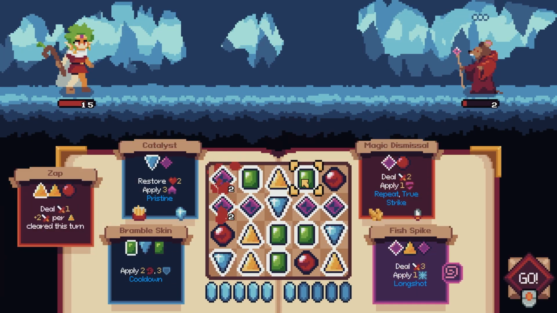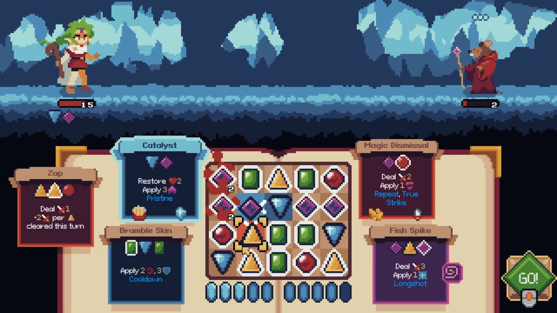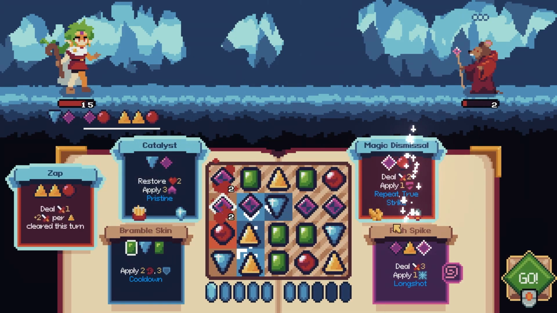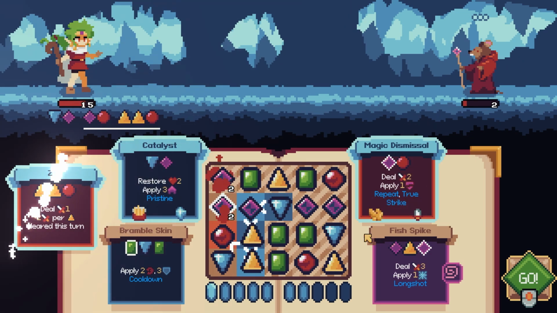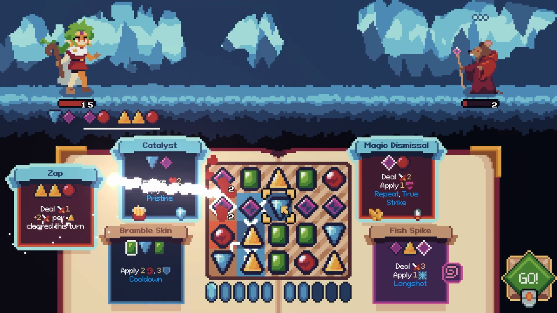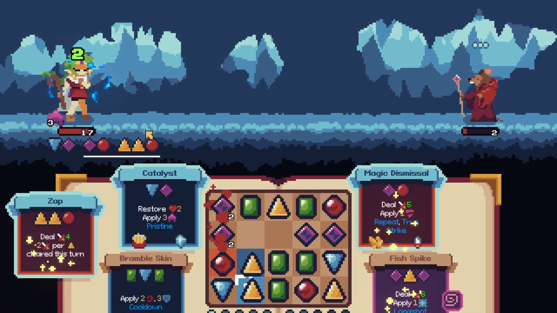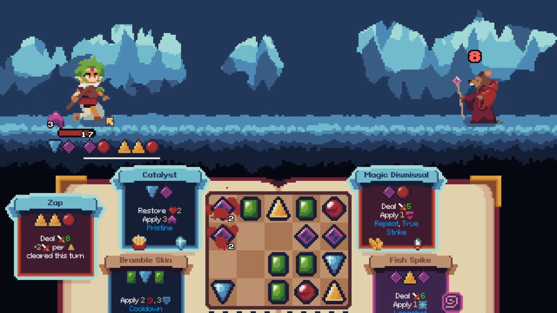Beneficial, that's actually fish spike. That's actually beneficial. You know why that's beneficial? Because we can do all of that once. And if this wasn't burning, I would so go for it. Anyways, you perish, I get the catalyst, heal a little bit. We're good!